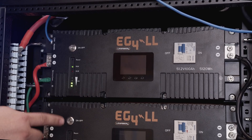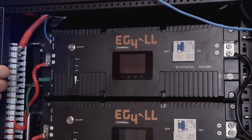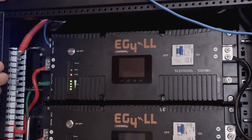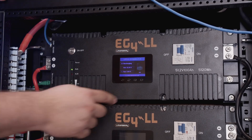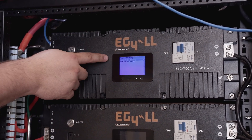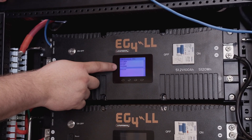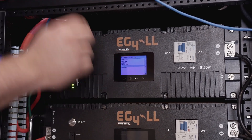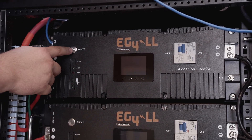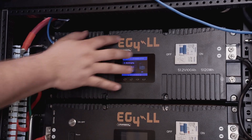To make sure that the battery communications are correct, we need to make sure that all of our dip switches are down and we power cycle the battery by turning it off. This is just turning the BMS off and turning it back on again. Once it's completed its startup boot, we hold the back button down for five seconds, then release. It's going to give us RS-485 and CAN protocol settings. We go down to CAN and hit enter. We want to make sure that we are on P05-VCT — that's the Victron communication protocol. Hit enter and then power cycle the battery again. Power cycling is what saves that setting physically into the BMS.